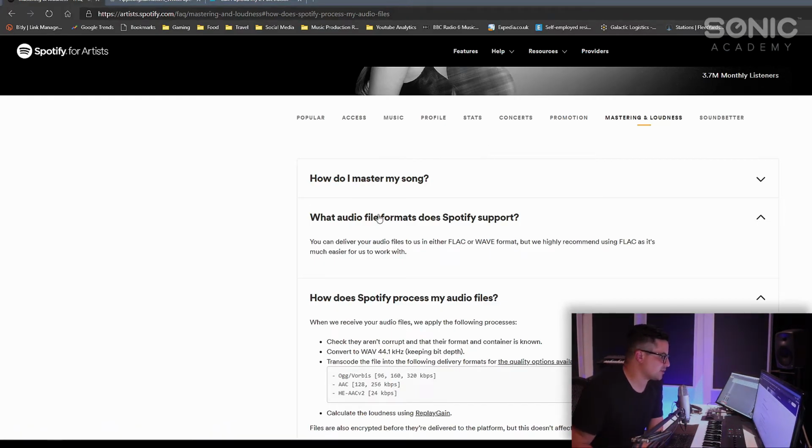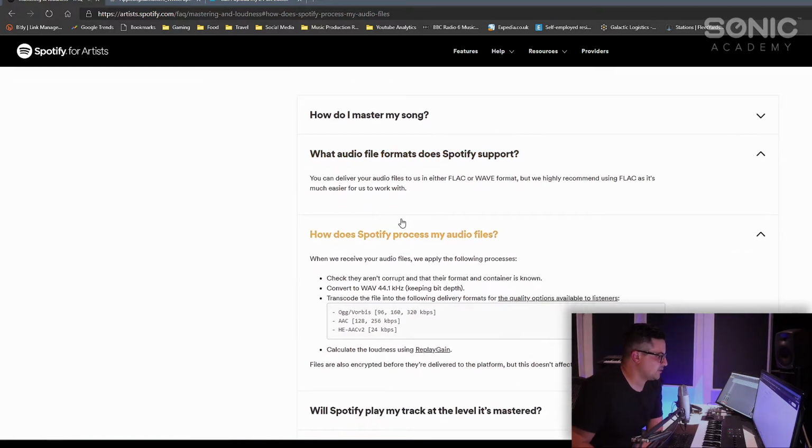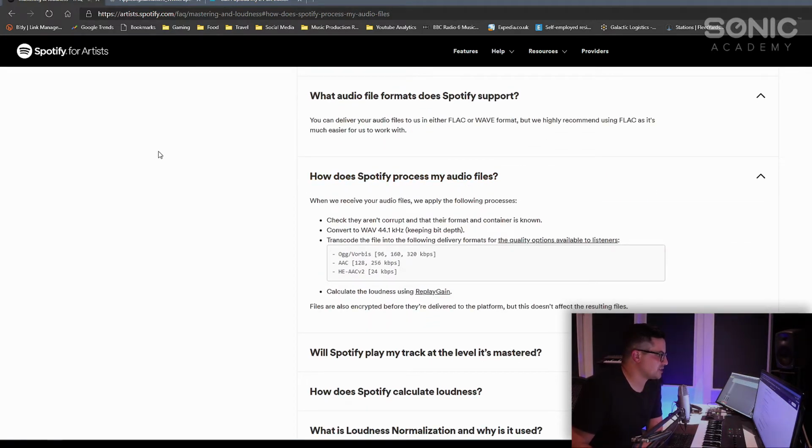Spotify, obviously, which is one of the most popular. If you look at their specifications for audio, they have some information on the compression formats that they use: AAC, OGG Vorbis, and the AAC V2. But the most important thing that you want to look at here is this line, convert to WAV 44.1 kilohertz.